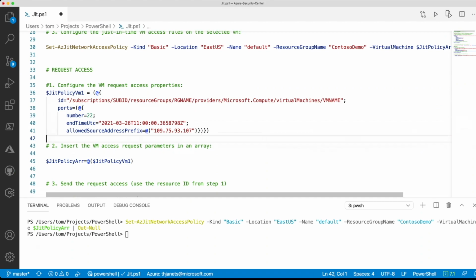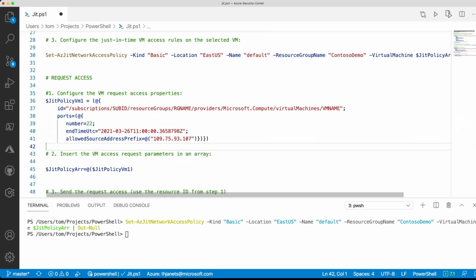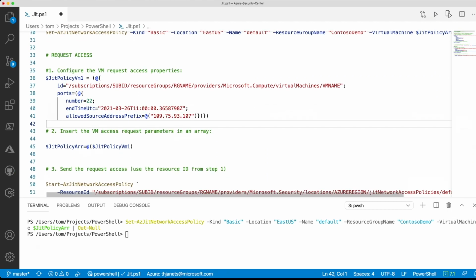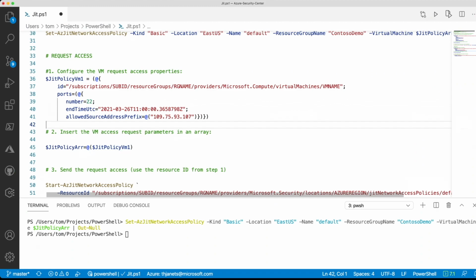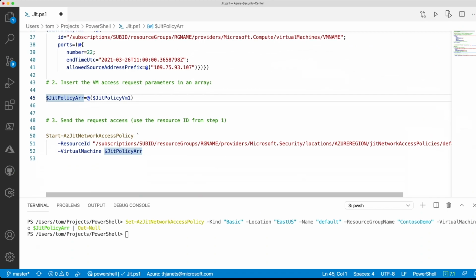If I don't enter that time, then the 3 hours that we have configured in the JIT policy will be effective. And we configure the allowed source address prefix, which in this case is the IP address that I'm currently using. After that, again, we use the variable and put it into the array. And then we can use the Start-AzJitNetworkAccessPolicy cmdlet to finally request access.